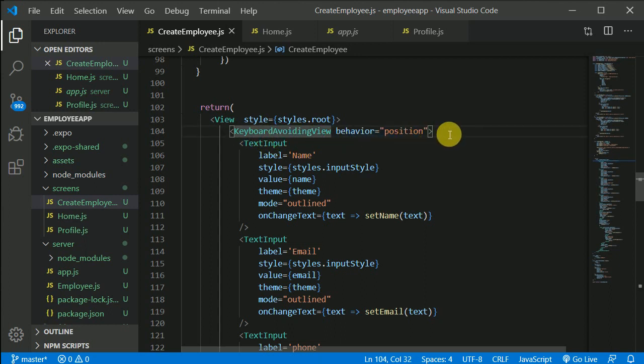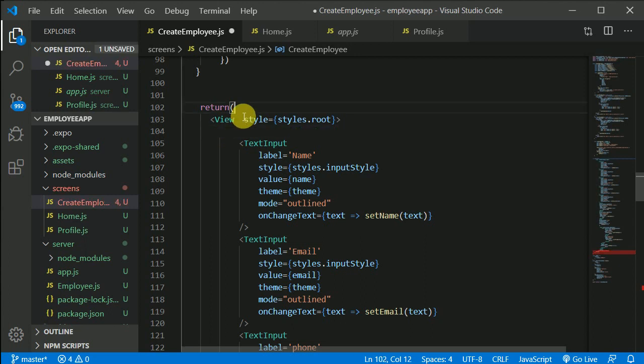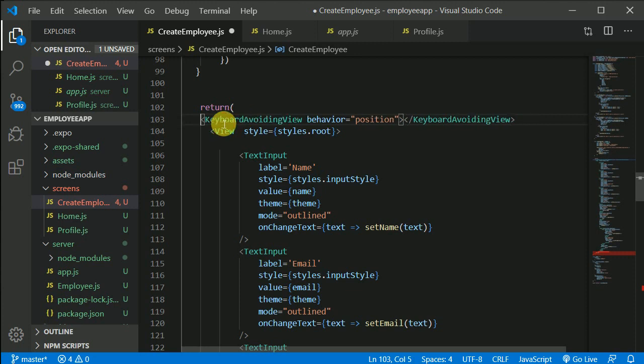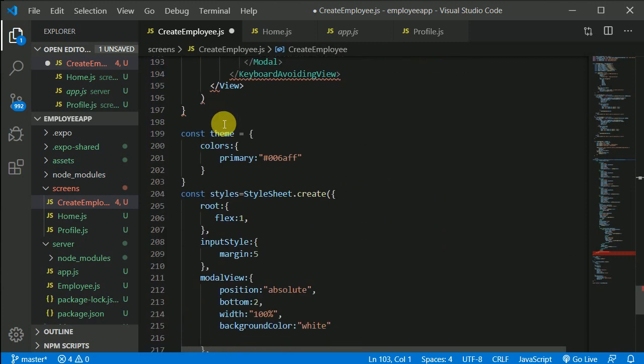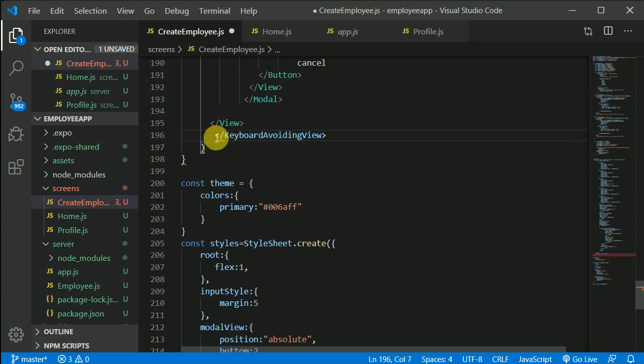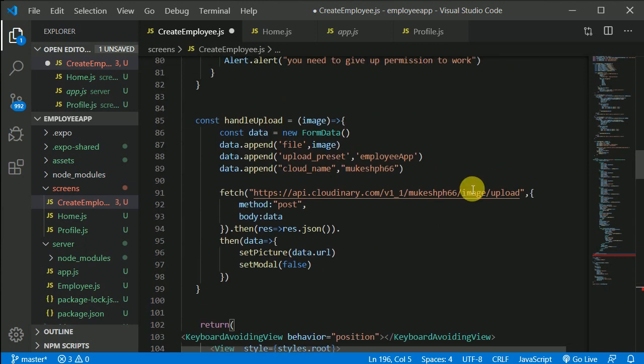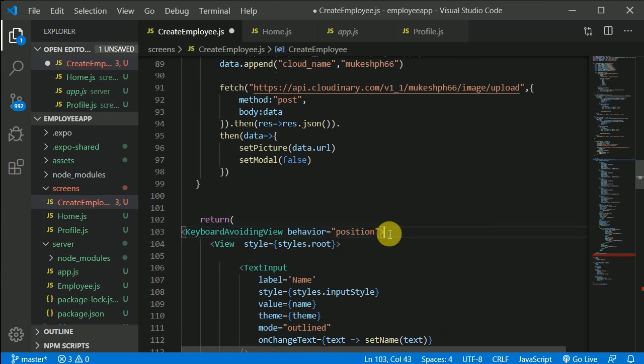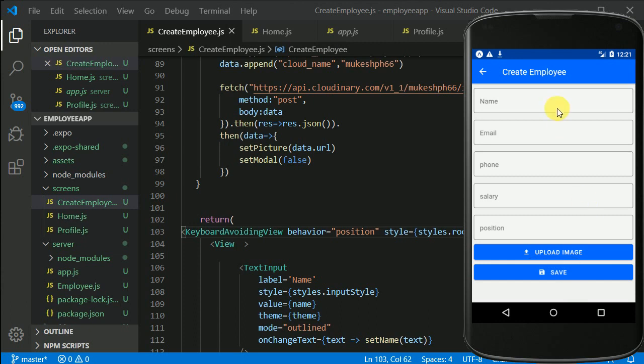Let's see what happens if I just wrap everything with the keyboard avoiding view. Let's say Control X, and let's just put it over here, and let's go downwards, and Control X it, and put it over here. Did we do something wrong? Oh, just remove this extra one, right? And just give this style to the root. Control X to this keyboard, Control V. Now let's test this out. Let's click on this name again. It is not working as we want, right? This is pushing the name as well. Yeah, so this is bad.